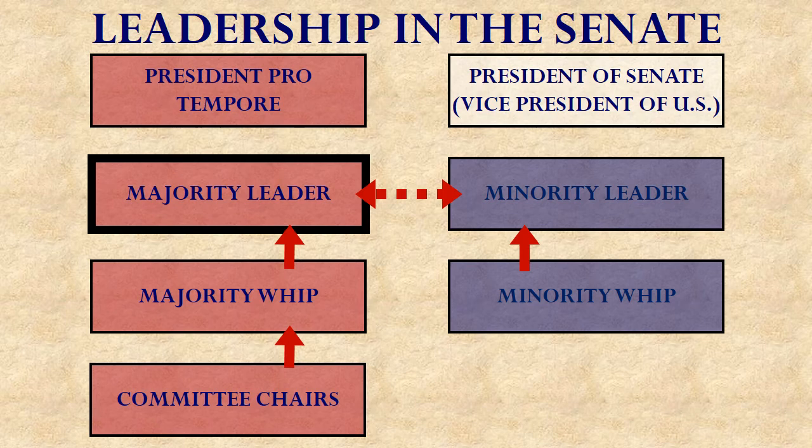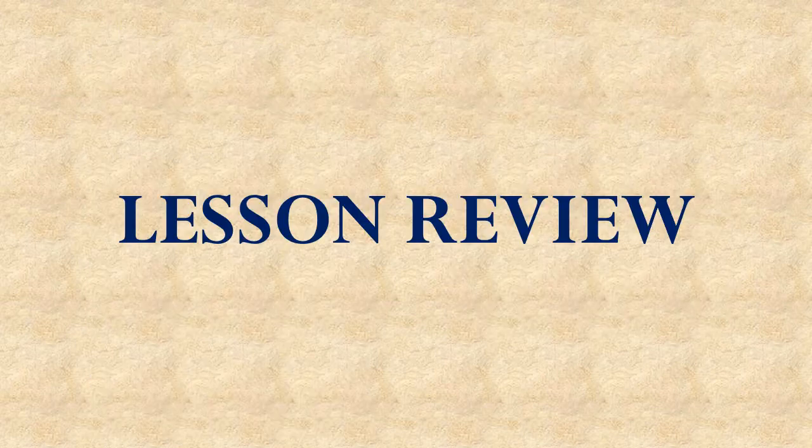Currently, the majority leader, Mitch McConnell, and the minority leader, Harry Reid, don't really like each other. But nonetheless, they get together regularly to have meetings to talk about what they can work out and work on together. And again, as I've said, in a later lesson, I'll explain why that's really true, that they're forced to work together, and why the minority leader actually has some influence over the majority leader in the Senate, unlike in the House. All right, that does it for our lesson. Now let's review.